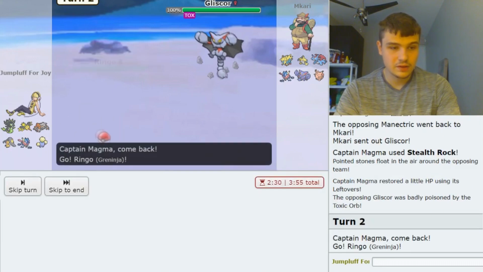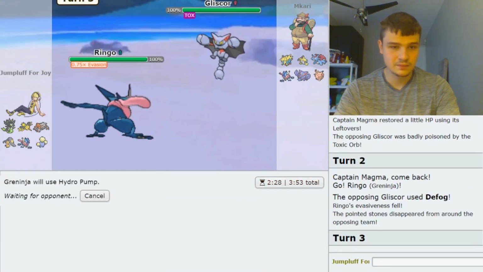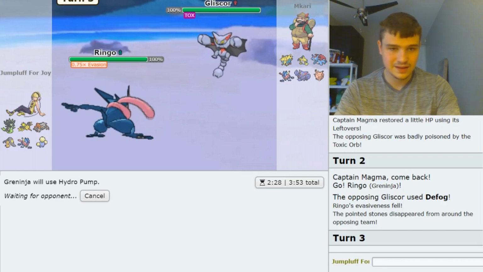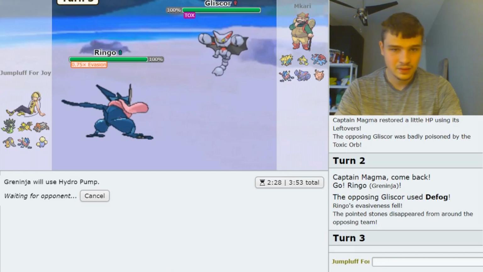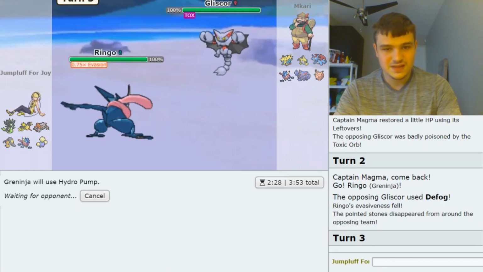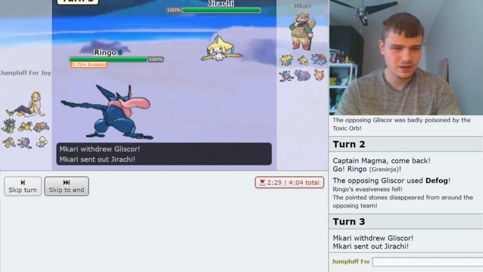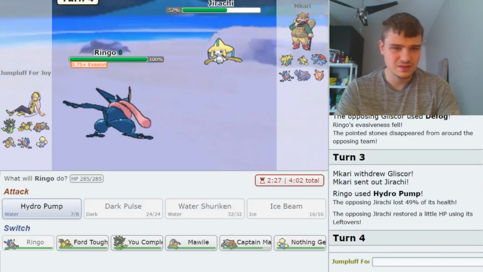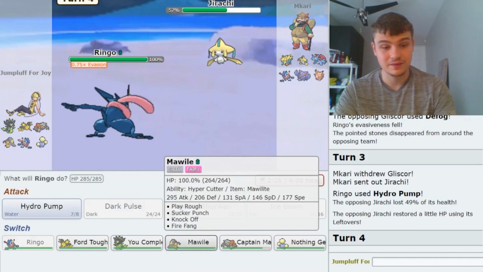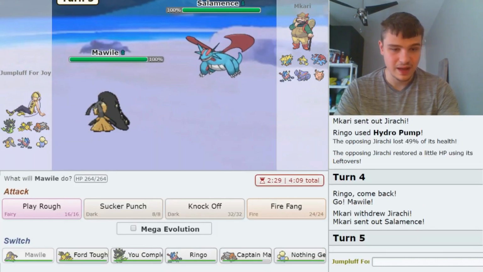I'm just gonna go out into my Greninja. It does Defog, and now let's see your Hydro Pump switching. I am looking for the Pokemon on your team that takes Hydro Pumps from a Specs Greninja. Closest thing he has is maybe Clefable or his Greninja. I'd imagine he probably will try to bring in Clefable here. Isn't it Jirachi, which is... oh, it takes one. But I get to bring in my Mawile here, which is very bad for him.